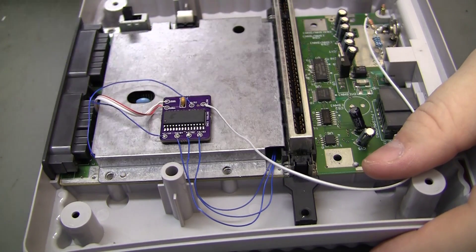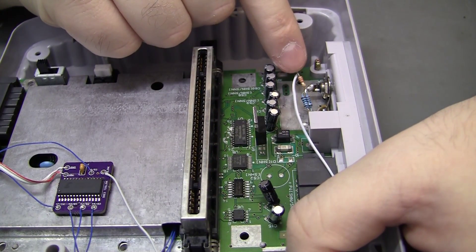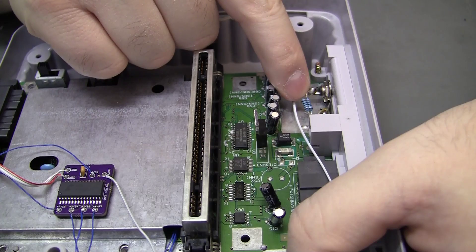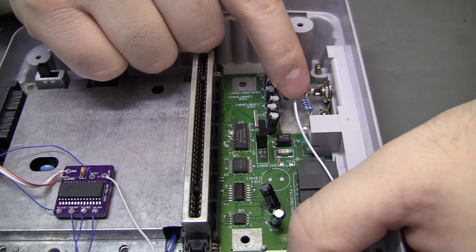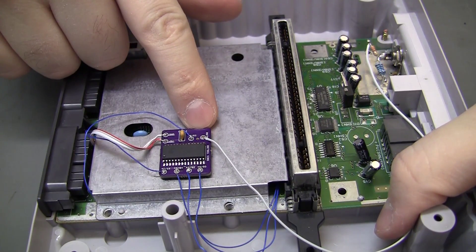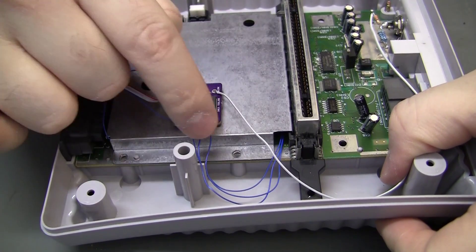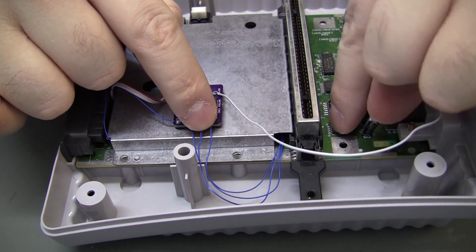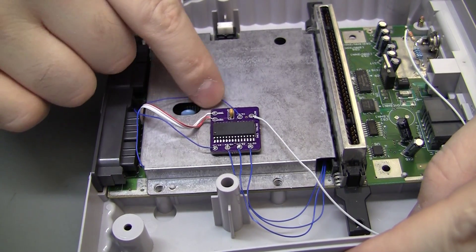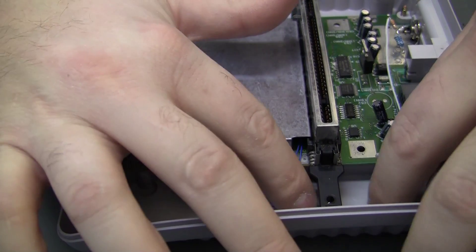Here's a look at the semi-finished product before I put the heat shield back in. There are the resistors used to lower the voltage for coax output — two 180-ohm resistors in parallel giving about 90 ohms to ground, and a 330-ohm from the toslink output of the board. Once I put the RF shield back on I lost track of which wire was which, but I just checked continuity and identified power, ground, pin 16, and pin 52 wires. Not the cleanest install but eight wires hanging around — no big deal.